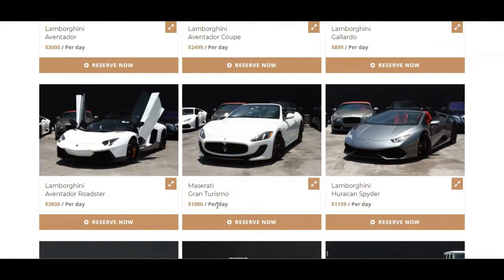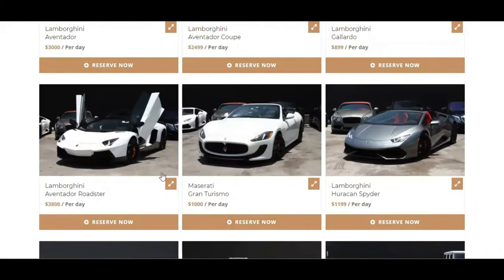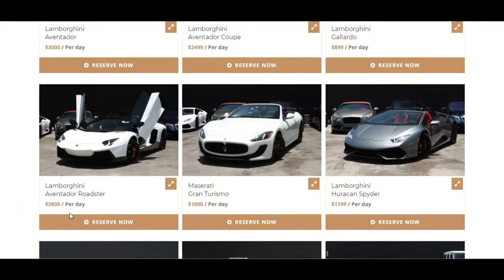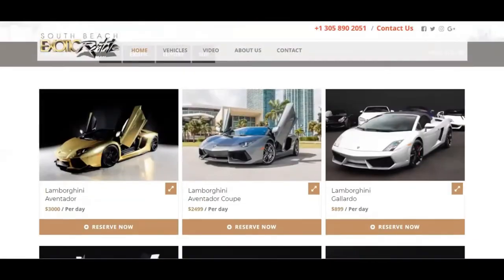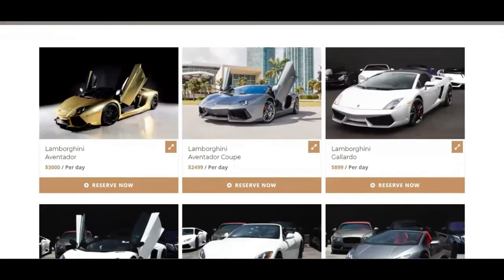Do not just bump the prices up without adding anything — that's what other people aren't telling you. They say just bump it to $4,500 without adding value, and people are going to find the original site, feel scammed, and request chargebacks. This is why I give you the partnership policy page and partnership agreement form — so you can legally bump the price up, and it explains that you are not the actual service provider and the reasons why you're charging more, because you're adding all the value: the five-star hotel, the five-star restaurant, the luxury yacht rental discount. They book through you because you're creating an entire vacation experience at a discount, and you pocket your huge commissions.